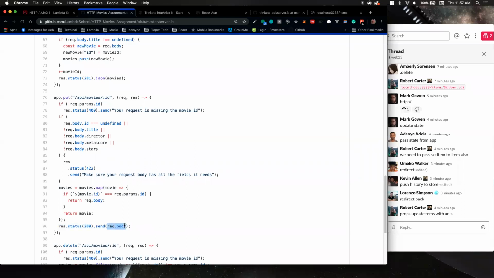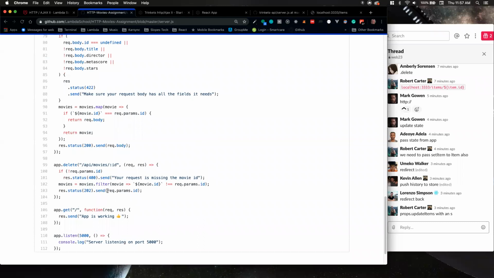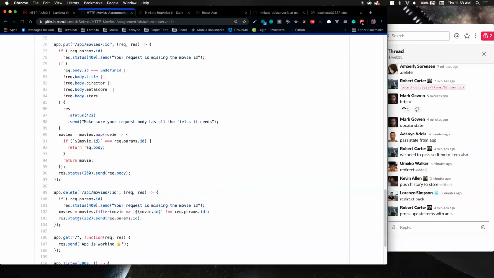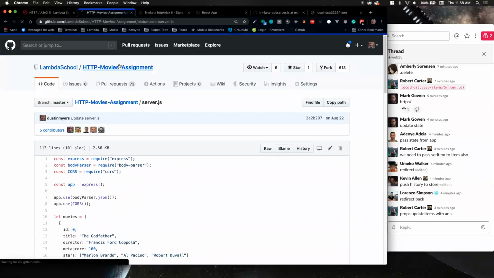It only sends what you sent to it. It only sends the movie you sent down to it. So you're going to have to update your array manually on state. This one only sends, if you delete an item, it doesn't send back a new array with that item gone. It only sends back the ID of the item you deleted. So you have to manually remove your movie from your state array. Cool, I'm glad it does that, because this is a little bit more realistic. This is more what you'll see in the real world.